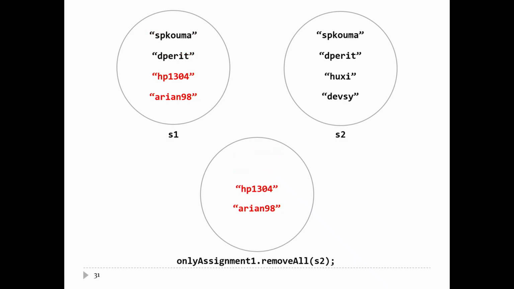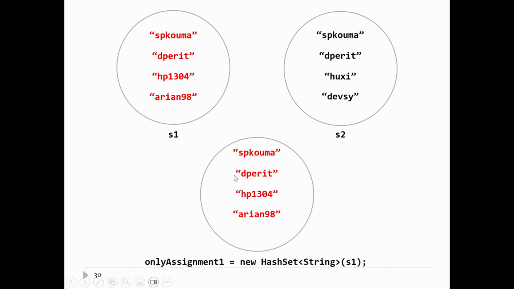Right? And so notice what the union, intersection, and difference methods all have to do. They all have to iterate over some sets, and then they either have to add or remove from a set. Right? And so if your sets were plain old lists, so if they were array lists, you know the complexity of searching a list. Right? To search a list takes O(n) time. And so if you have n students in this set and another n students in this set, if you want to search which students are in both sets, that's an O(n^2) operation, right?